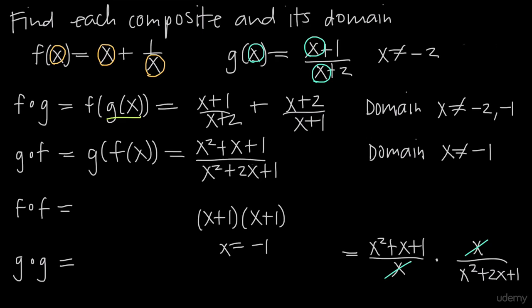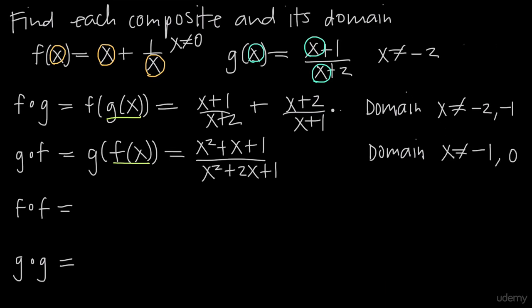So that takes into account the composite, but now remember we have to look at the inside function and its domain. So the inside function in this case is f of x. So we go back to f of x and we have to look at the domain of this function. Well, the domain of this function is going to be all x not equal to 0, because the only way to make this function undefined is if we put 0 here in the denominator, which would mean x equal to 0. So this domain is all x except x equal to 0. So we haven't already accounted for that in the domain of our composite, so we have to add it. And so we can say that the domain of the composite is x not equal to negative 1 or 0.